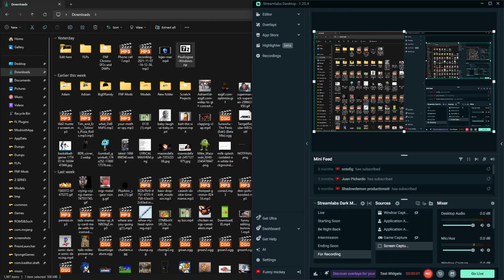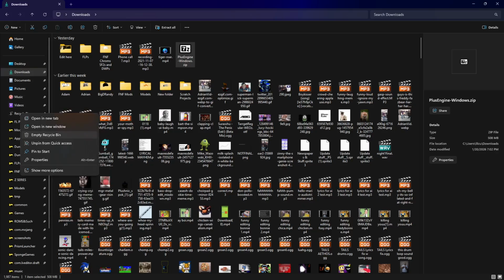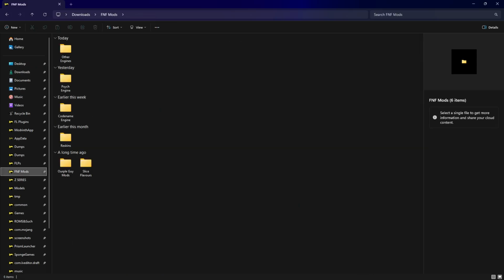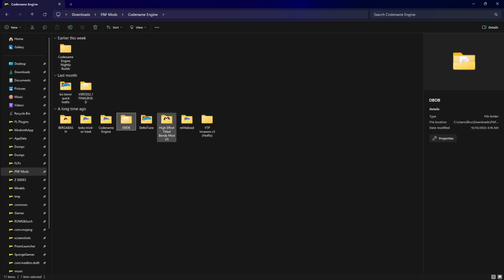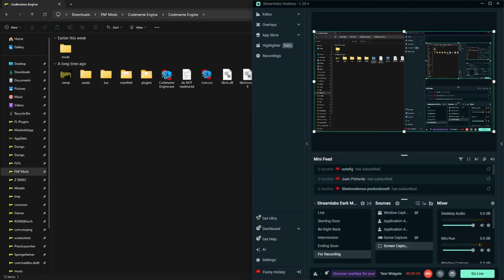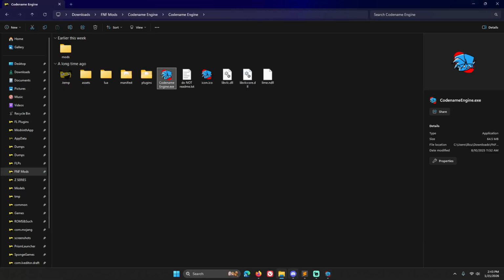Okay, hey guys. I spent like, I don't know, 2 hours or something on making the actual custom state for Codename Engine because this will be the 11th tutorial, I think. So yeah, 11th tutorial, how to actually make a custom state. We'll need a little bit of coding knowledge, Haxe knowledge, obviously, to actually make it, which we could probably do on your own, because I still don't know it myself, so I'm just doing it.